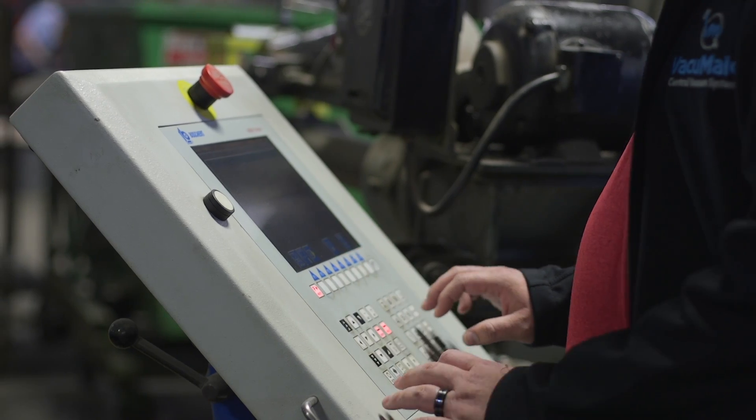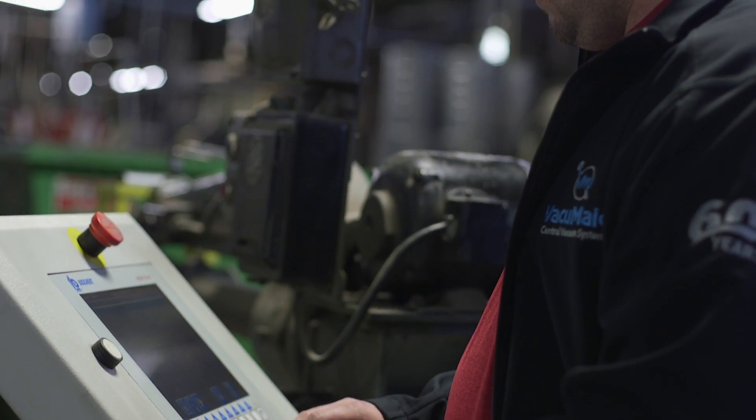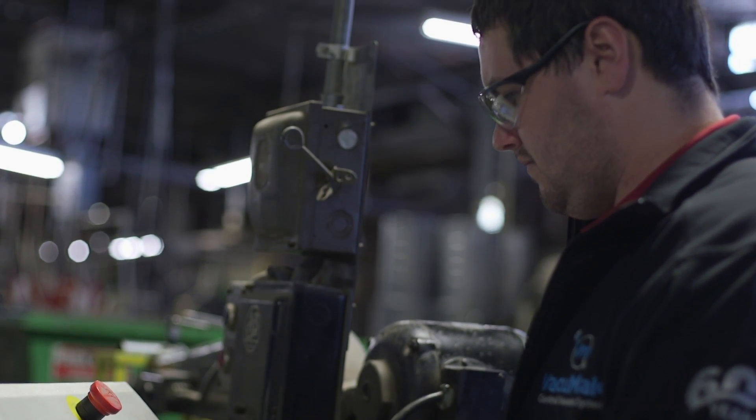I just had a couple math teachers that were really energetic about math, so I decided to follow that math path and it led me to engineering. That really pushed me even further because I started out young, tearing stuff apart, finding out how it works, and then putting it back together.